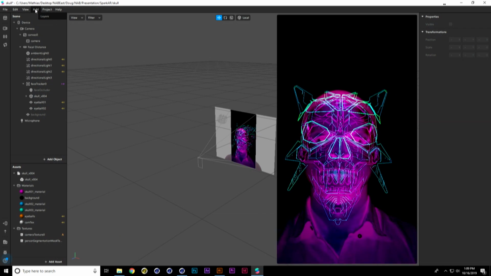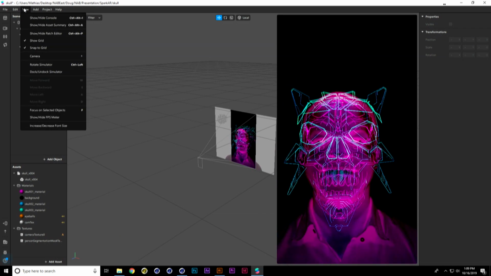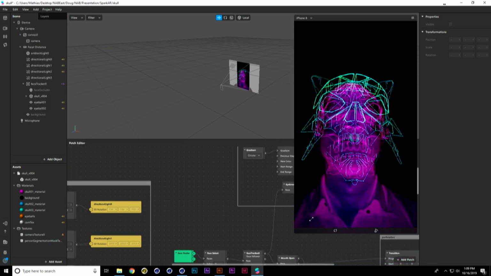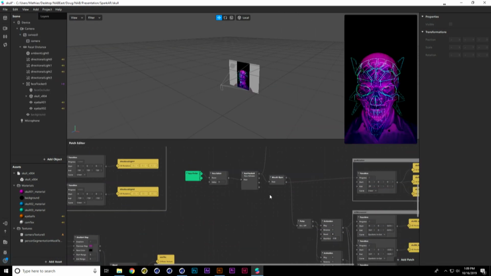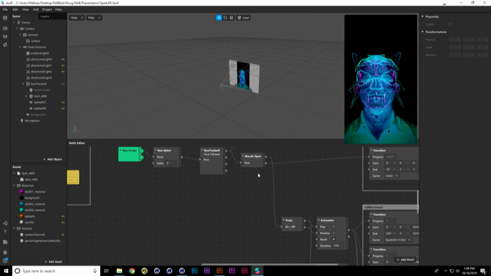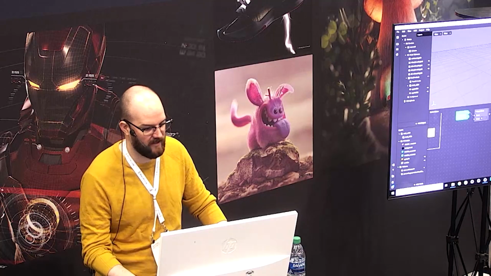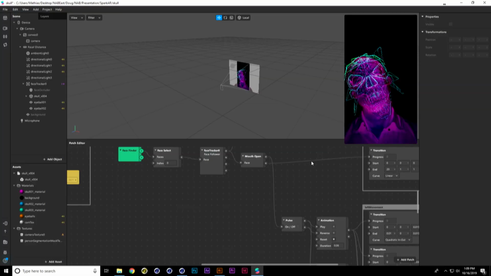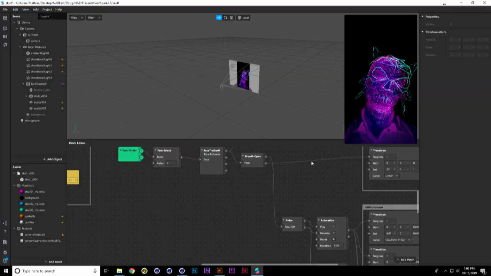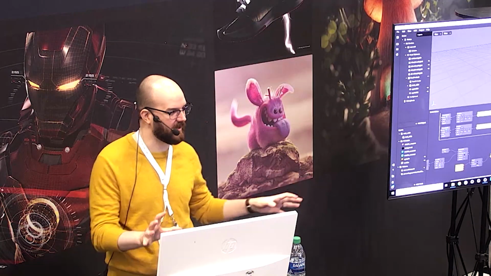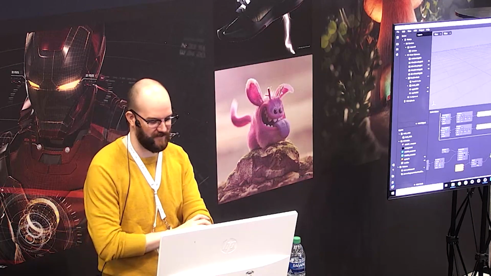The other cool thing, if you go into View, Show Hide Patch Editor. Again, I'm not going to get too much into this. They have this really detailed patch editor where it's looking at some of these, the mouth opening, some of it's the eyes opening. It's looking for these features moving, and then you can control your objects from Cinema with all of this stuff. I don't want to get into too much because we're not at the Spark AR booth, but it's really, really cool stuff.